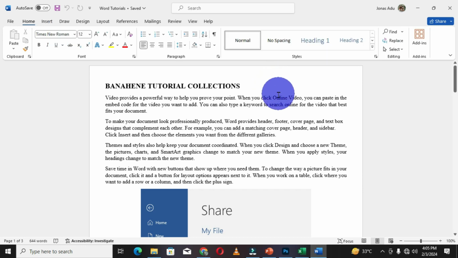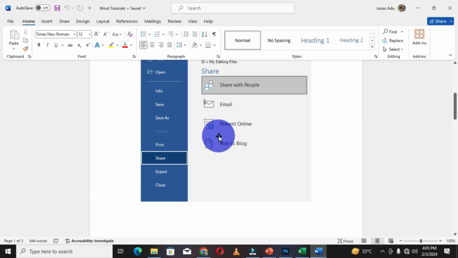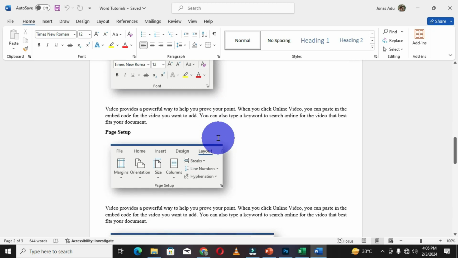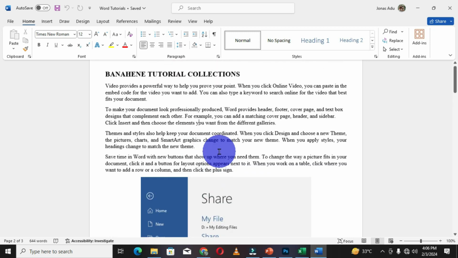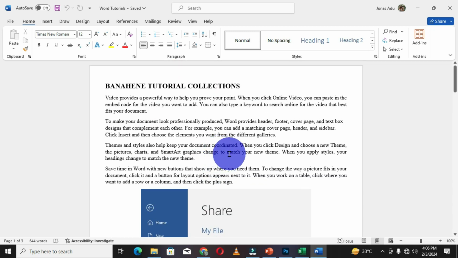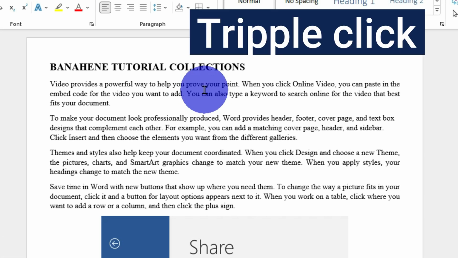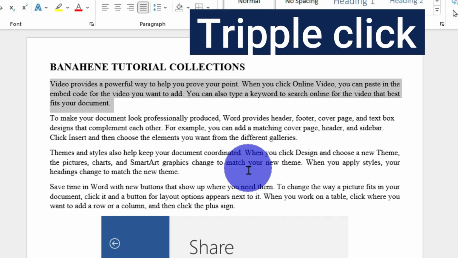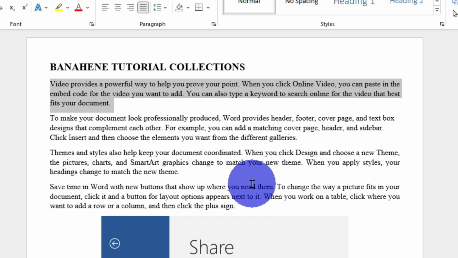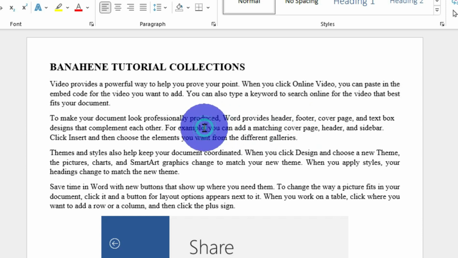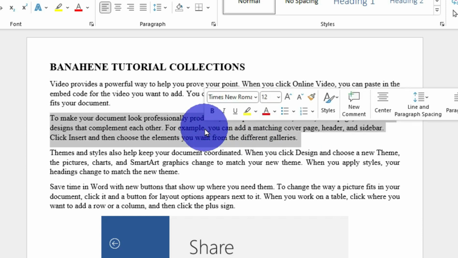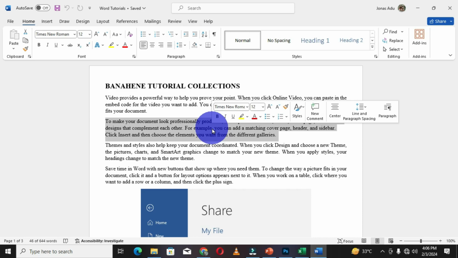Now in this Word document, I have all my text arranged and also my images positioned, and this document is well created and can be shared and also collaborated. When you want to select a paragraph in Microsoft Word, you place your pointer on the paragraph you want to select, then you triple click, and this is going to select the entire paragraph. You can repeat this on another paragraph, and you can see that this is a pro tip. You can select an entire paragraph.